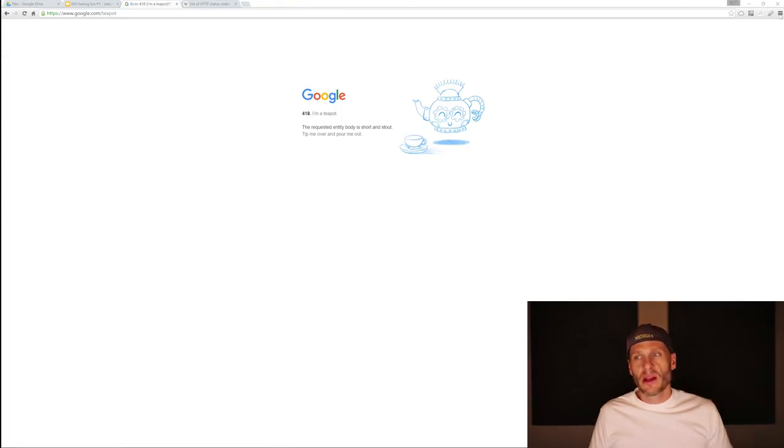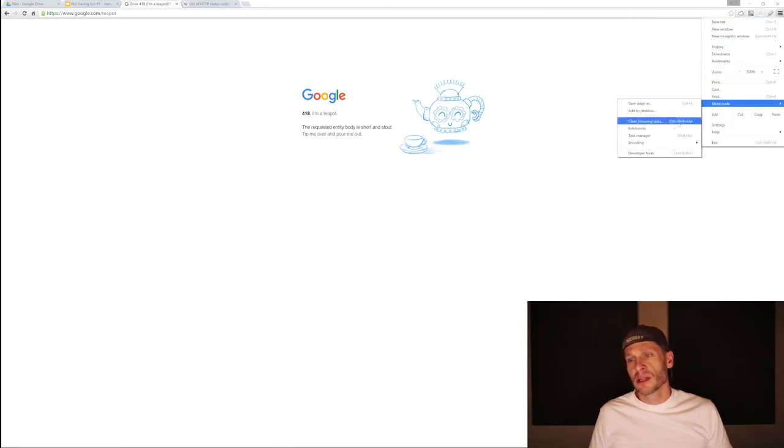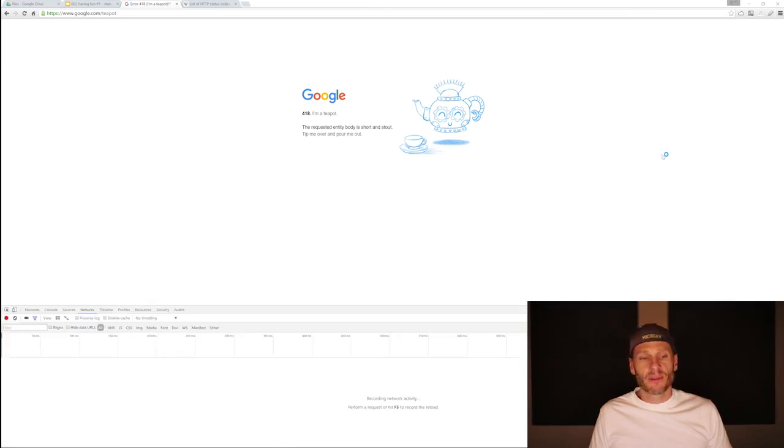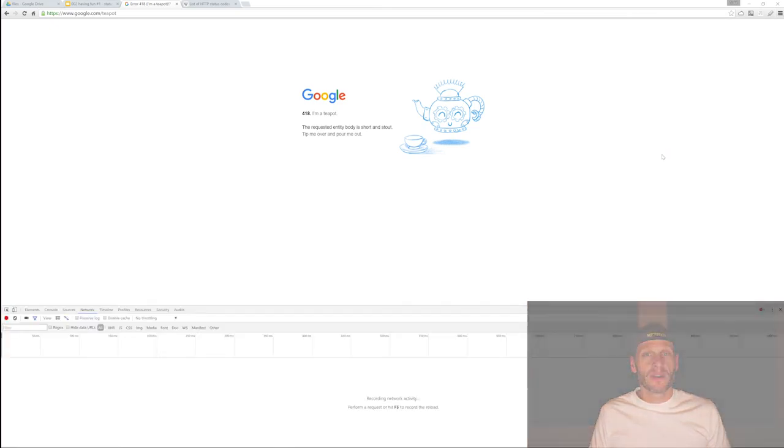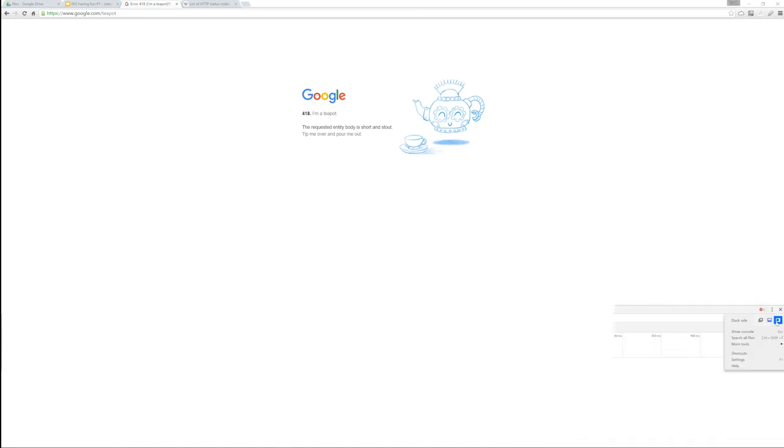We could come over here to these little options, choose more tools and then developer tools, and it brings up developer tools. The first time you come here, this might be docked over on the right. You could change where it's docked by clicking these little dots and then clicking right here. Now that brought it down to the bottom.